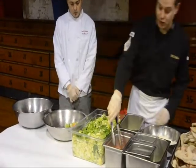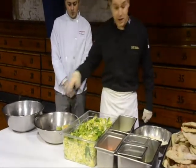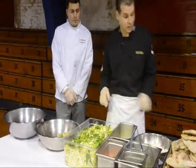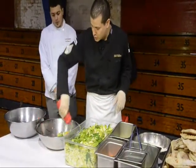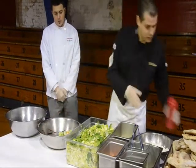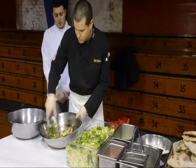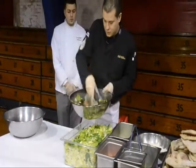It's kind of like whatever we had hanging around the kitchen. And these are diced up onions, just regular old Spanish onions, but I like Bermuda onions. Purple onions look really nice in this. This is our balsamic glaze. What I normally do is I squirt it around the side of the bowl, and now I'll pick up my lettuce and spin it around the bowl so I can really coat all of it as evenly as I can.